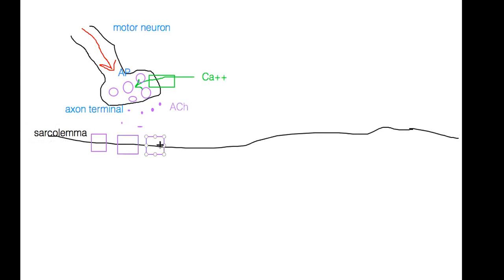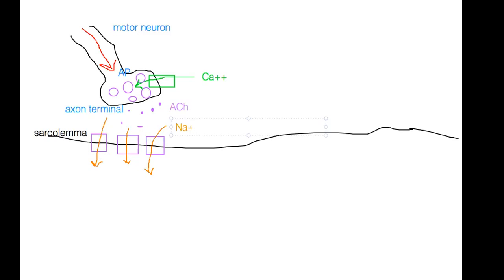Now we need to talk about another ion. So when acetylcholine binds to its receptors, we're going to have another ion enter the muscle cell. So what the acetylcholine does is it opens up these cation channels, and sodium rushes in. Sodium, remember, is a cation, meaning a positively charged ion. And so sodium is going to come in. Sodium will enter the muscle fiber, the muscle cell. Fiber and cell are synonyms, okay?